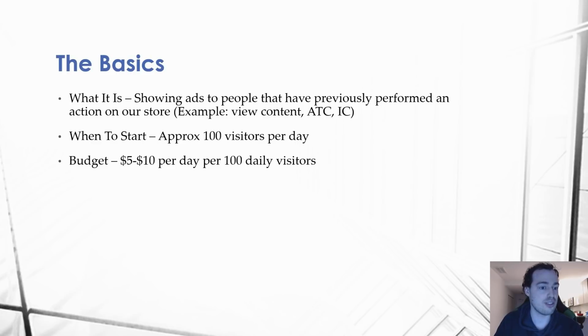So the basics with retargeting is we are showing ads to people that have previously performed an action on our store. So for example, they could have viewed content, added something to cart, or initiated a checkout. And typically I like to start retargeting around 100 visitors per day. So as soon as you start getting about 100 visitors per day to your store, this will be a good time to start retargeting.